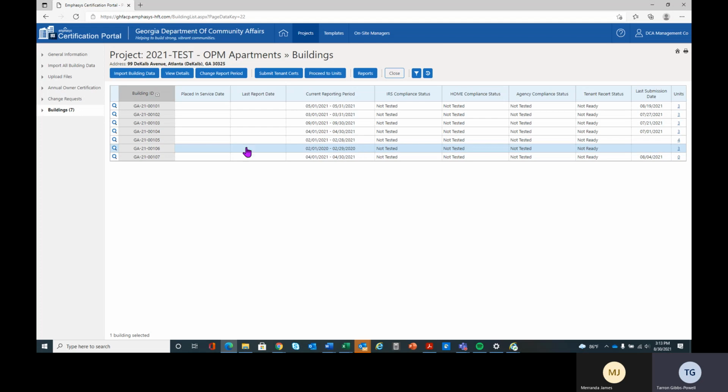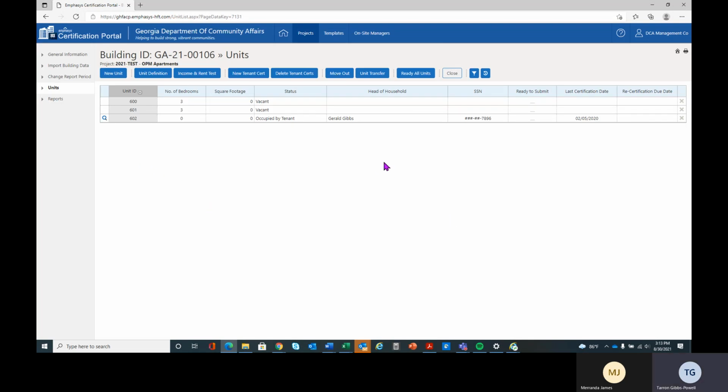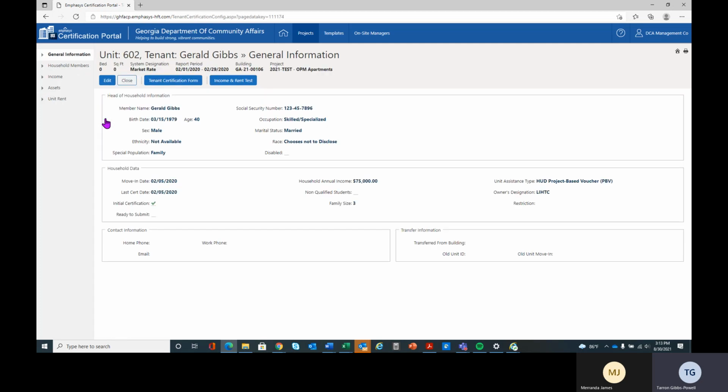So for building 6, I'm going to go to proceed to units. Once I'm in proceed to units, I can click on the hourglass if I just want to know what the last transaction was that was input into the system. So I can see that the tenant moved in on February the 5th of 2020, and the last cert date was February 5th, 2020.